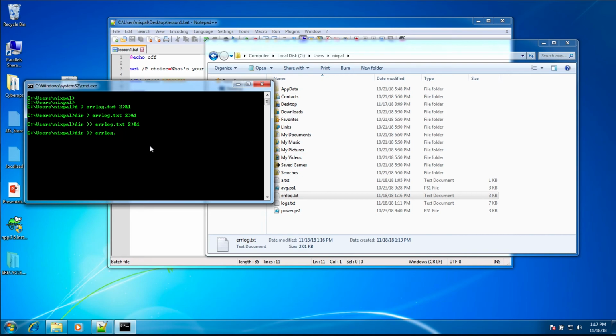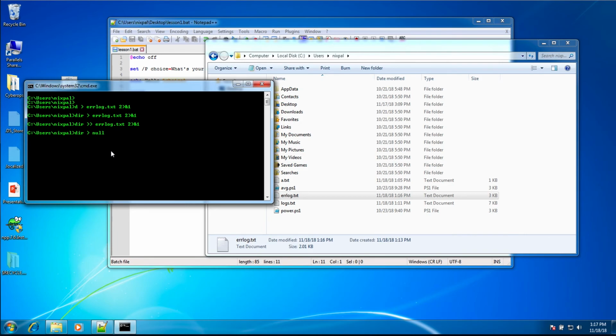So here we are just saying dir and then sending everything to null. Null means we're sending it to nothing, not a text file, nothing.